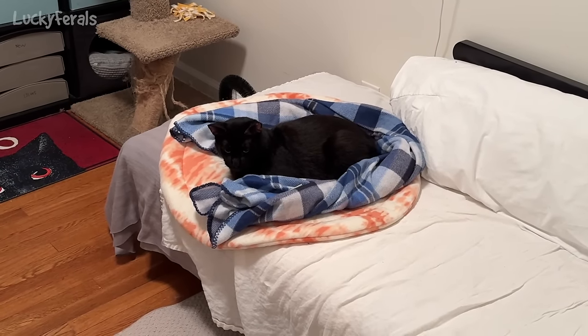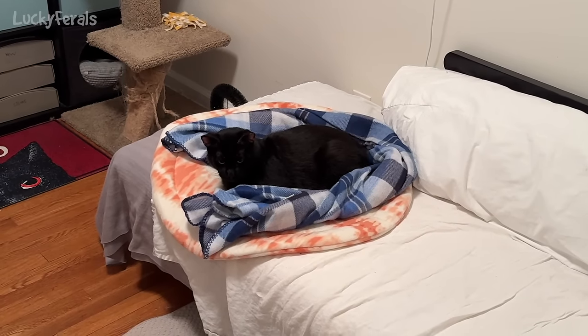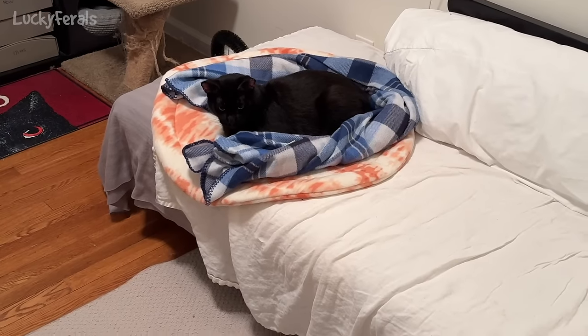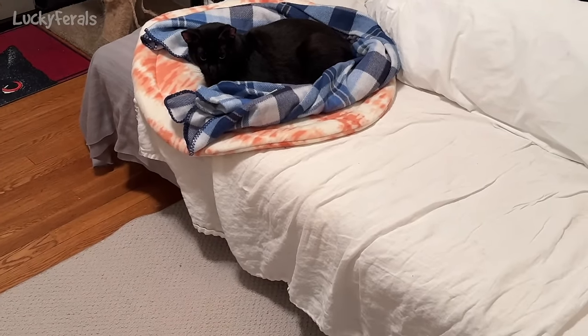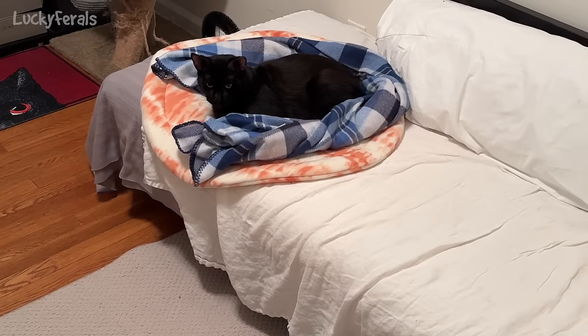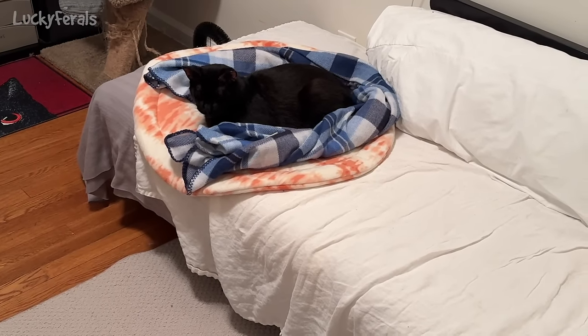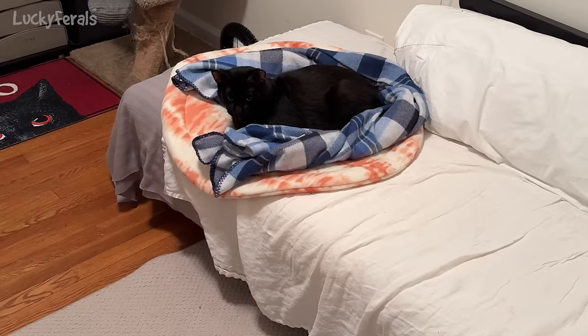She flies upstairs and she walks through the kitchen, comes straight to Boo's room, and she did what she does before. She went to attack him. She charged him and then she stopped about 2 feet away. Now, I don't know if she stopped when she was 2 feet away because Boo was hissing and growling or because I was yelling. Something stopped her.